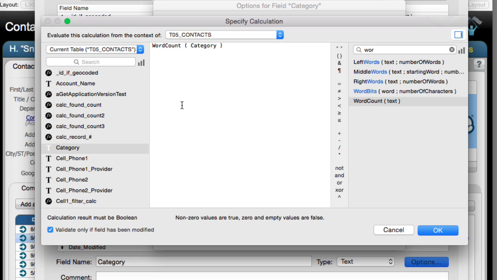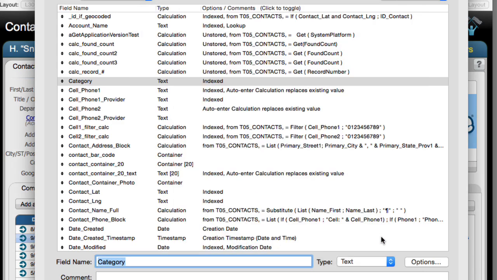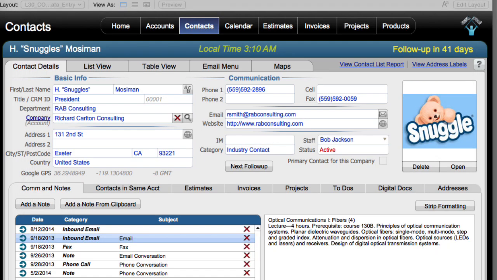And if the category, say, is less than 80 words. Simple. I say OK. I say that's great. Allow your user to specify this. Now we can also put a custom dialog right here. I say OK. So we're going to have it do a custom dialog. Sounds good. I go in here.